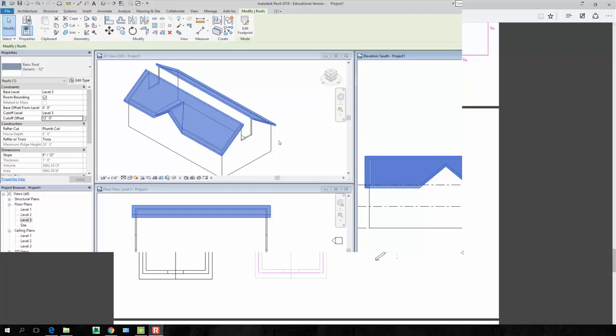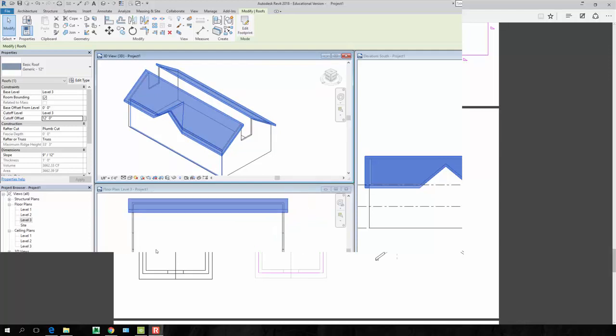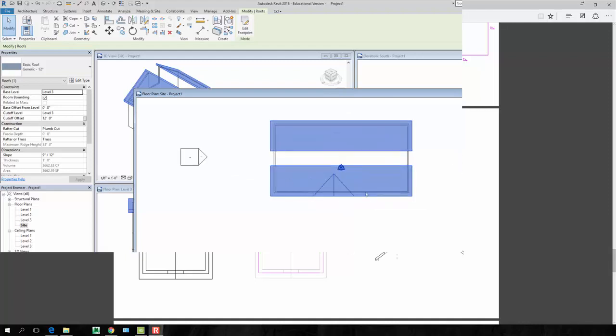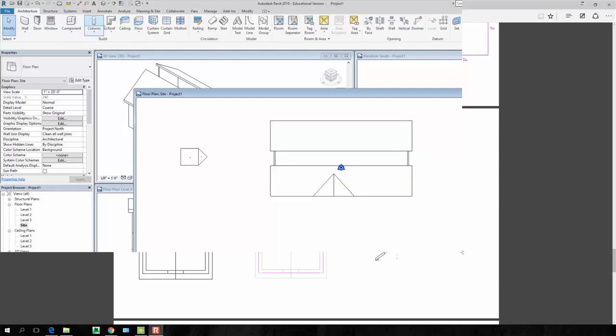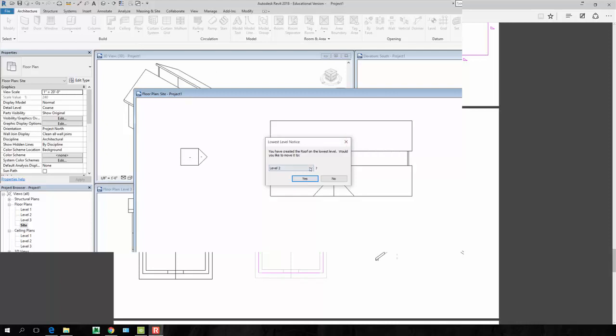That gives us what we need. Then we're going to draw the hip roof on top of this one. So how can we draw that? Well, this shows you a little bit of edge, but we can also click on the site, because it's easier to see the whole thing from the site. Let's go to Architecture, Roof again, by footprint. They ask which level you want to associate this roof with. Let's still go to Level 3. But you know this is going to be way above Level 3, right? Say yes.